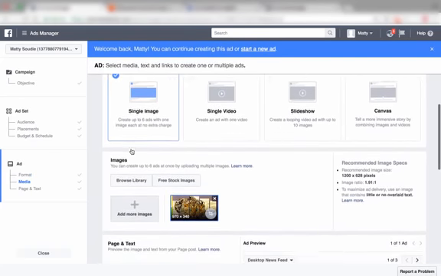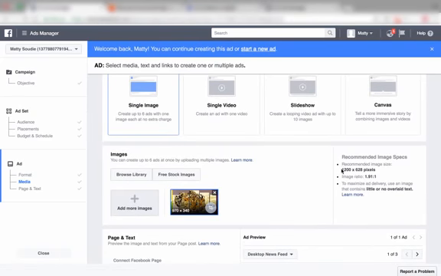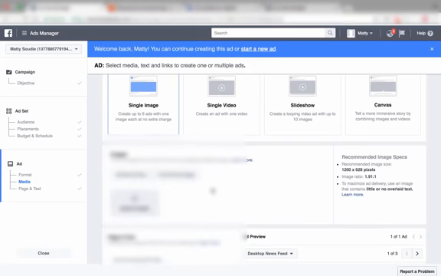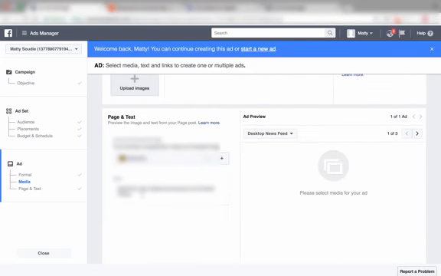This allows you to do square images, so it says recommended 1200 by 628, but I use 600 by 600 pixels on Photoshop. Make a nice square-shaped ad that you'll see in the next video. So I'll delete that and I'll upload that image that I make, and I'll type in the ad copy, which is usually something really simple like Harry Potter fans, Harry Potter obsessed, or Harry Potter fans, you'll love this.